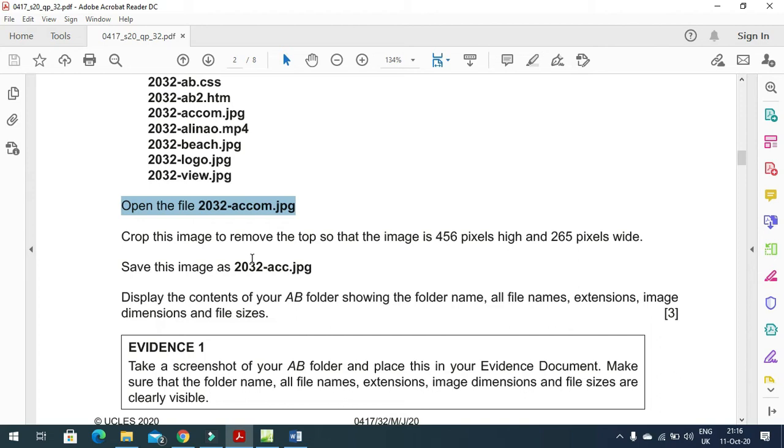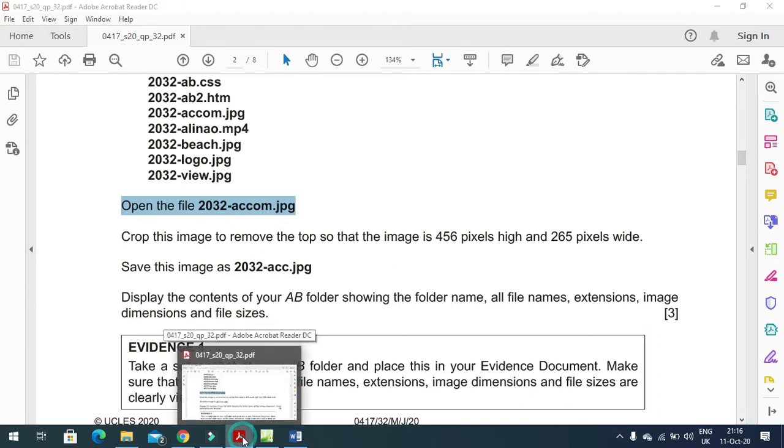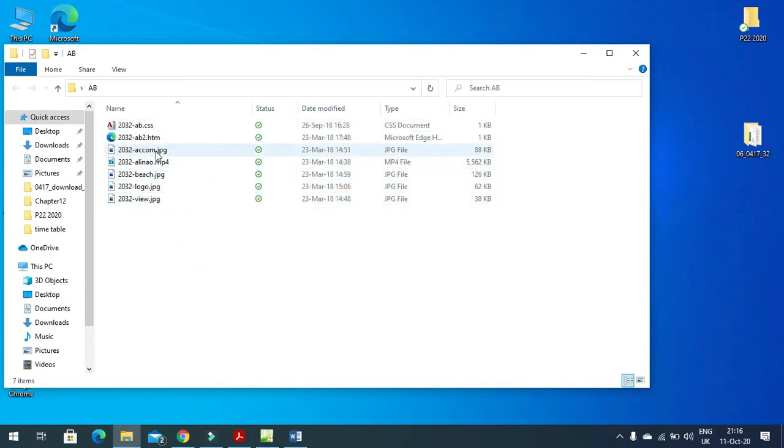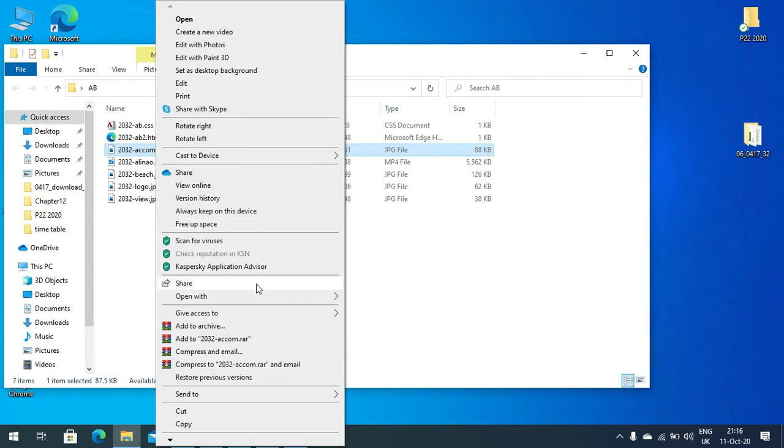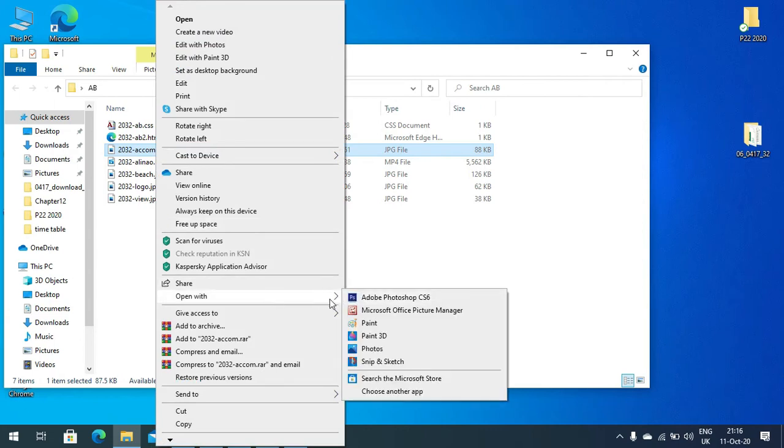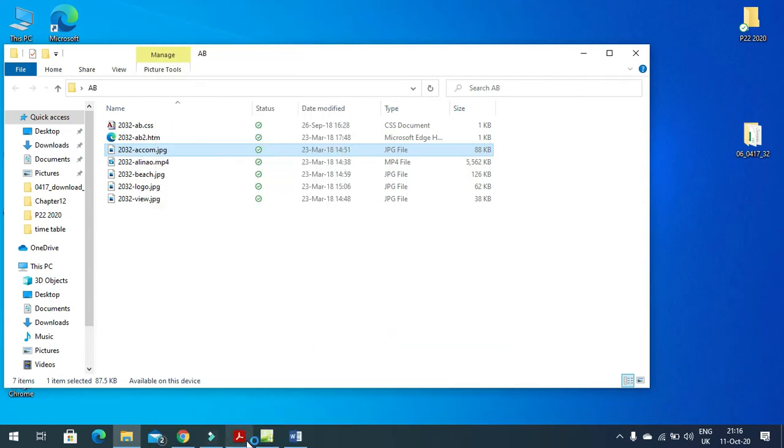I'm going to open the file as they mentioned, 2020 ecomp.jpg. Right click, then open with, for example, picture manager.